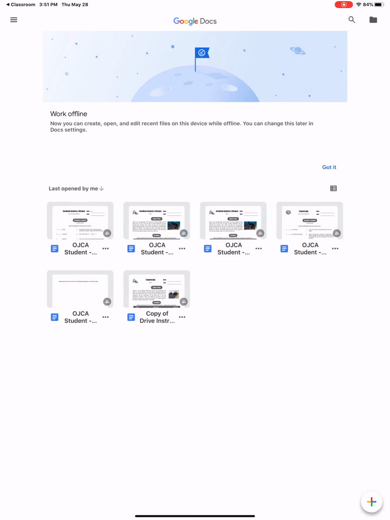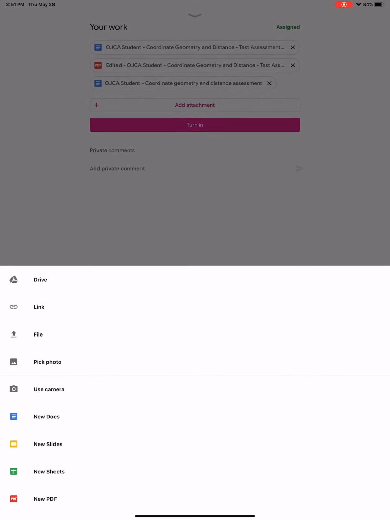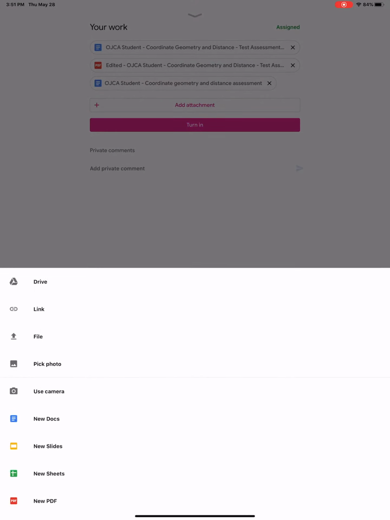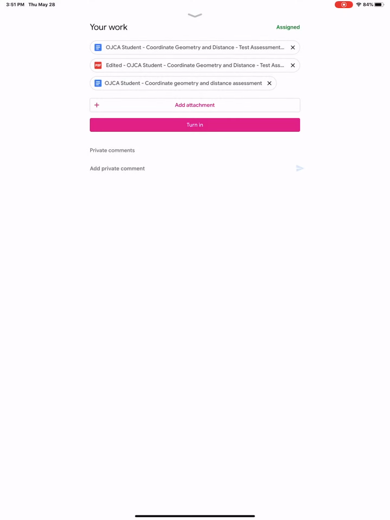So we'll add the new document. It'll open it right up for you. And now I'm able to type in here and write my answers. Okay. The same thing, you're going to push that plus button, and then you're going to go back to Google Classroom, and you'll see that is also there. The other option you can do is you can go to a new PDF, new sheets, new slides, and you can use those in order to write your answers.